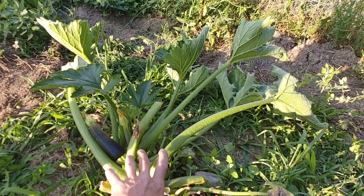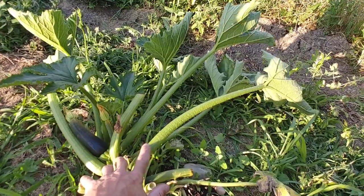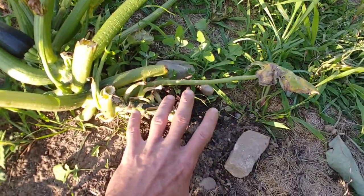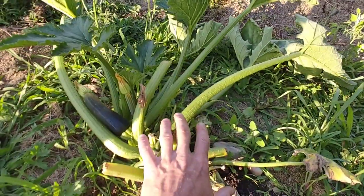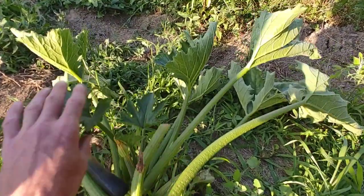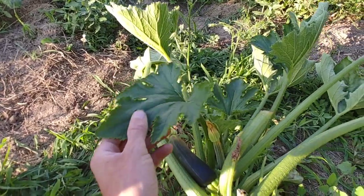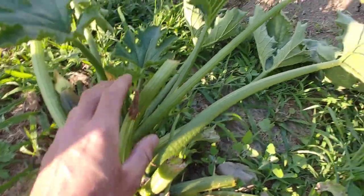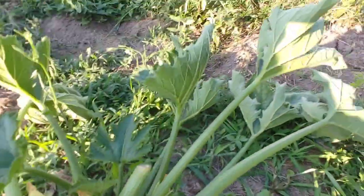And if you have a situation like this where you have a plant that is not doing great and it's probably got a disease of some sort, get it out of the ground. Rip it up by the roots. Keep the soil here away from the other plants. Don't touch your other plants after touching this plant. But like I said, we'll see what happens. These leaves were completely wilted and soft. The fruits are soft on it, but we'll see what happens. We got some newer growth coming in. We'll see if it can recover.